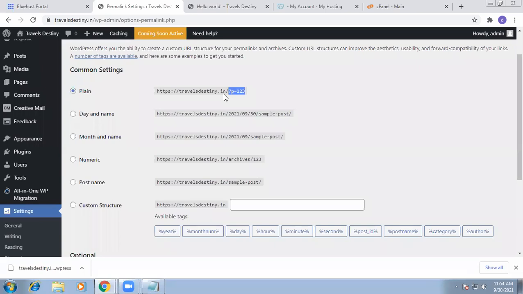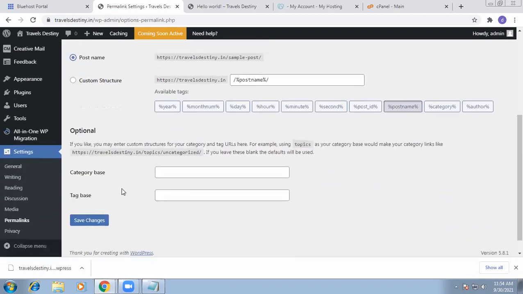That doesn't look nice. So what I do is I click on post name. Whatever you are giving as the title, your URL will be generated automatically based on the title. So it helps in ranking as well.